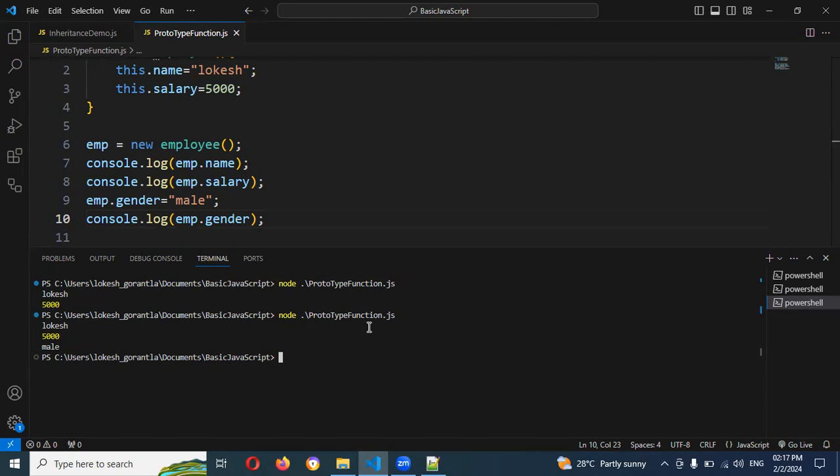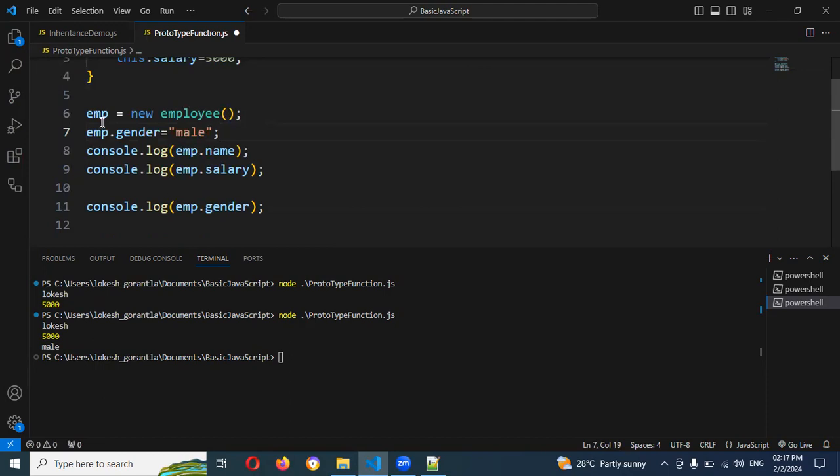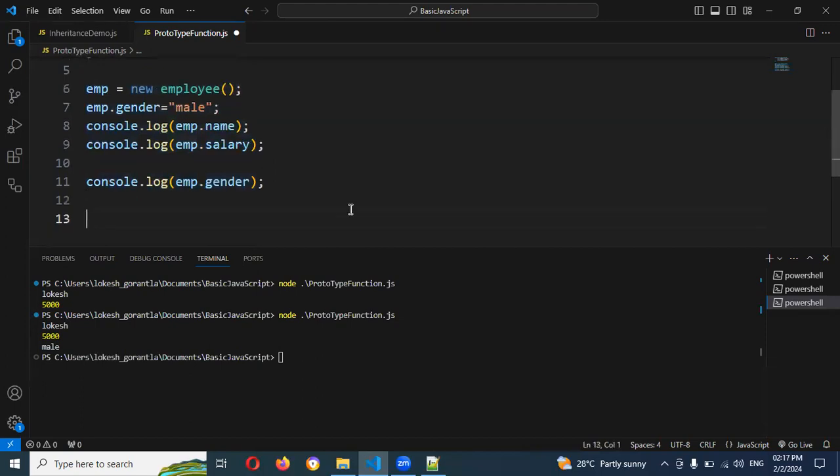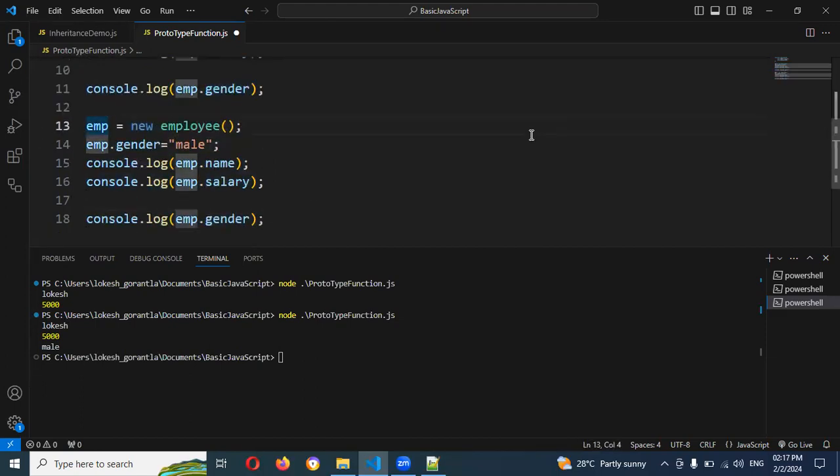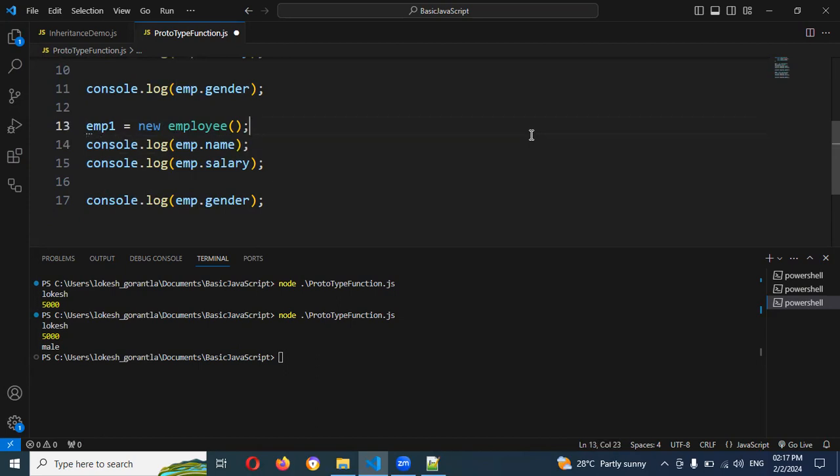Now if I want to create a new object and access those values, how can I do it? Now this one I'll keep it here. Now if I go into display, this is my emp1. Sorry, I need to delete this one because I don't want to add it again, because we have already added it. Now I'm just going to access the gender and all. Let's see how it will be.